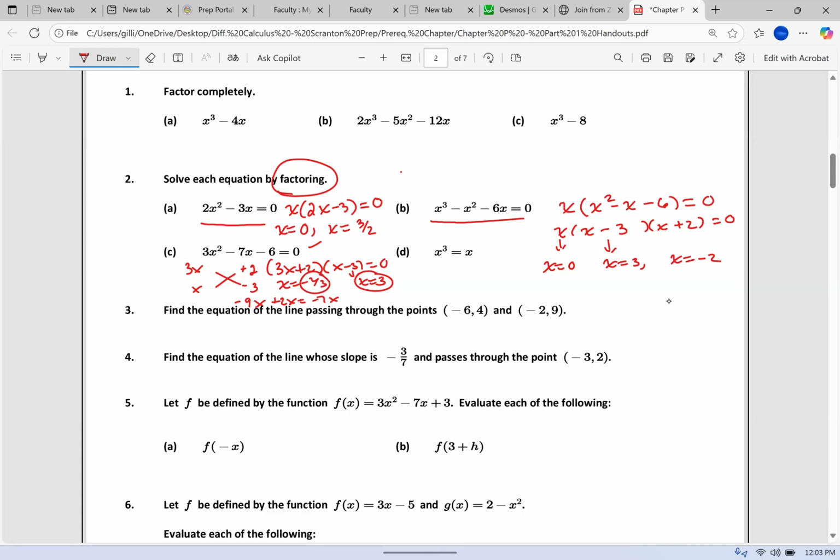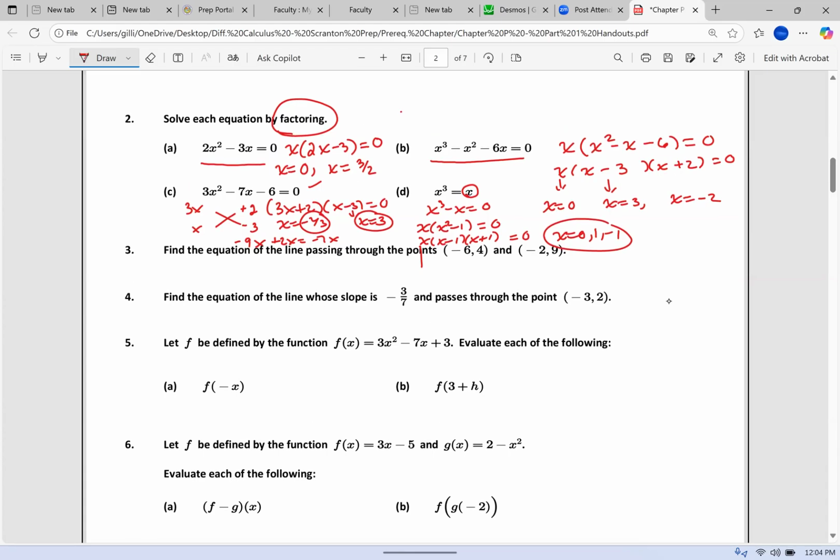So that is x equals 3 or x equals negative 2/3. Here, I'm going to set this equal to 0 by subtracting x from both sides. I'm going to take out an x, and what's left is x squared minus 1. Then I'm going to continue factoring to x minus 1 and x plus 1 by a difference of 2 squares. Each of these will be equal to 0 when x is 0, 1, and negative 1. Okay, and those are my 3 answers.